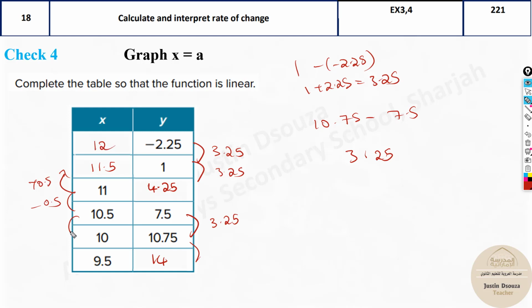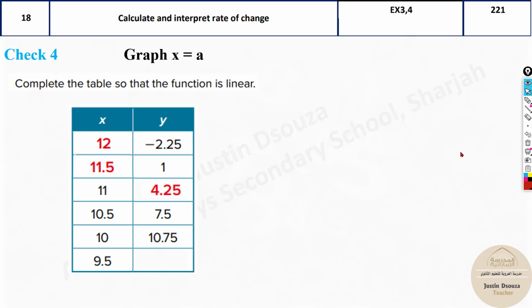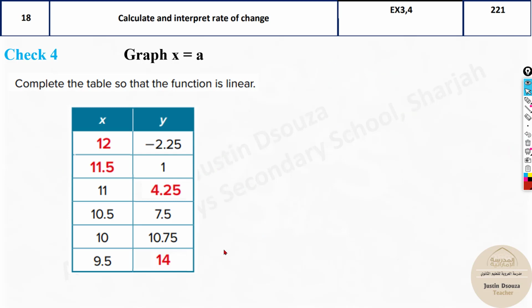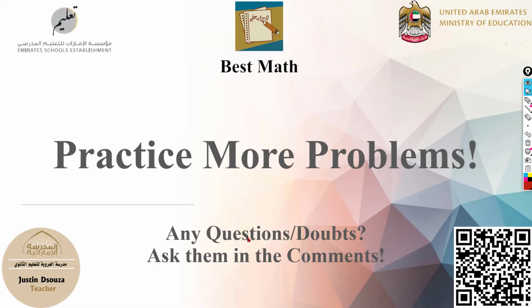So this is it, this is the table. You can just write the calculations over here, whatever calculations we have done, right? You can write it out, because otherwise you can easily do this table. There is nothing much in this. So that's it for this topic. So the answers are whatever we have got, 10, 11.5, 4.5, yes, we got the same thing, and 14. That's it. So please do practice more problems and be thorough with this topic.